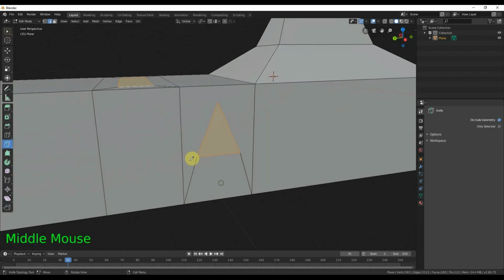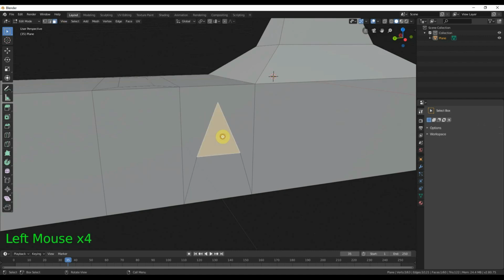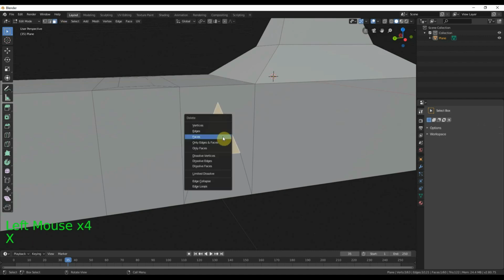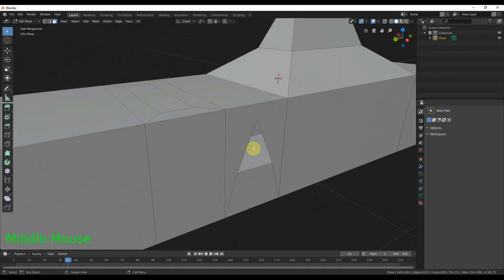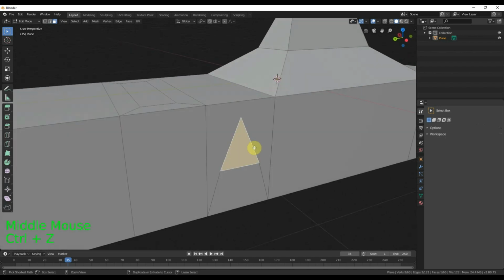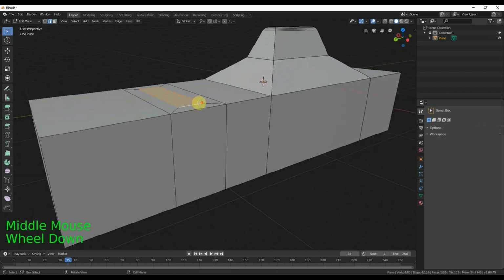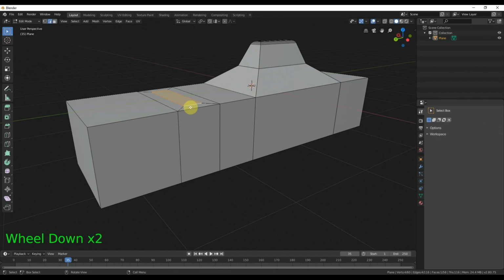You'll see it's created some new geometry as well to accommodate this. However, let me select this face, go to face select. I could delete this face, leaving this hole in my geometry if that's what I wanted to do. It's not what I want to do, so I'm just going to Control Z backwards again. There we go. So that's the knife tool.